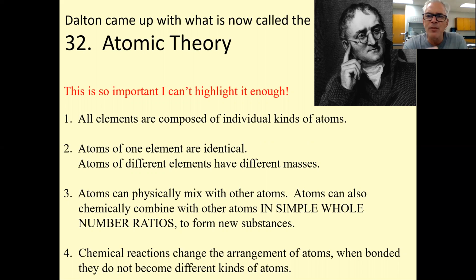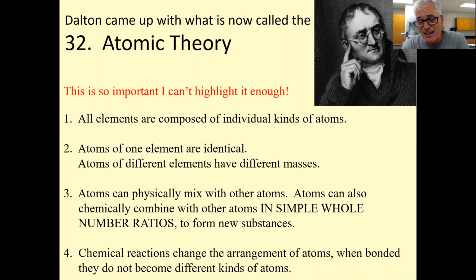Number two, he said, all atoms of an element are identical. If I have some copper atoms and you have some copper atoms, my copper atoms and your copper atoms are exactly the same. And he didn't know a lot of chemistry. He didn't know anything about protons, neutrons, electrons. He was inventing this and making it up in a sense. He said that atoms of copper and atoms of lead have a different kind of mass. And that's true. You can look on your periodic table. Copper, remember, 64. Did you listen to that song yet? When I'm 64. Copper has a mass of 64 AMUs. He didn't know that number, but he knew that it was less than the mass of lead. He knew that all atoms had an individual kind of atom and they all had a different kind of mass.